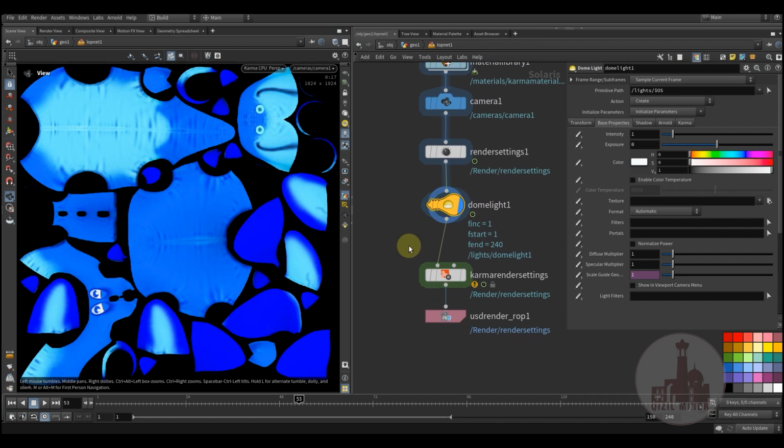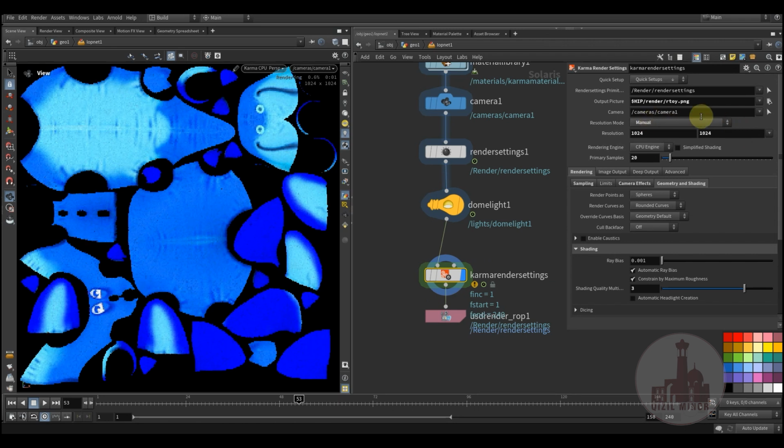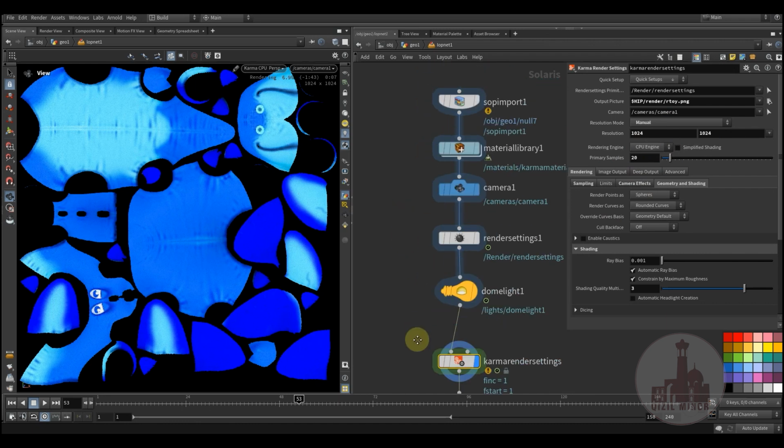And then a light, I just want to have a flat color of the texture, and then in render settings, put all those necessary settings and just render it out.